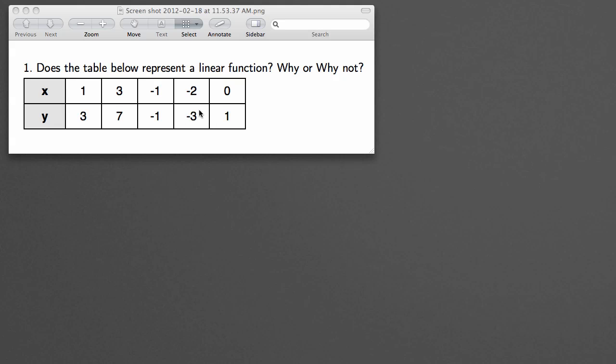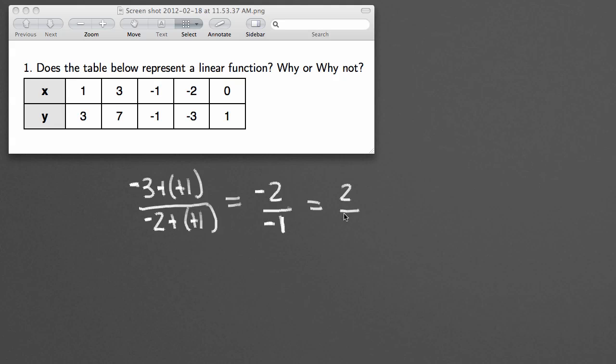Now I use this as my y2 and this as my y1, and this as my y2 and this as my y1. So -3 minus -1 over -2 minus -1. When you have two negatives come together like this with parentheses and there's no power, we have a good old classic case of the bump rule. So plus, plus, plus, plus. -3 plus 1 is -2. -2 plus 1 is -1. Once again, a negative divided by a negative is a positive, so I get positive 2 over 1. So far the rates of change are all the same.